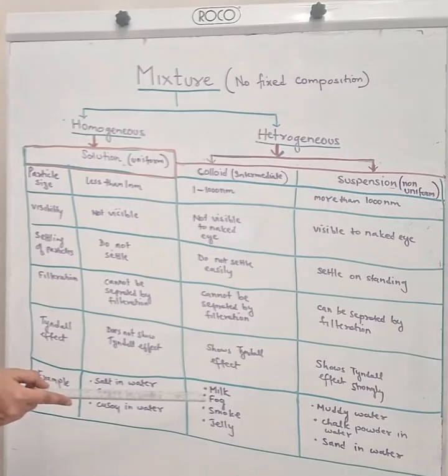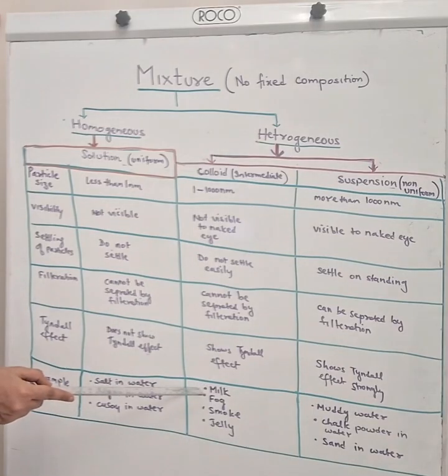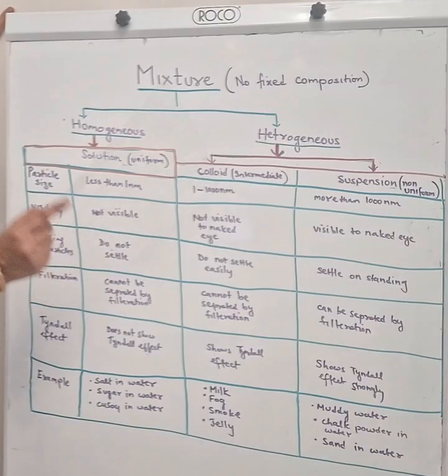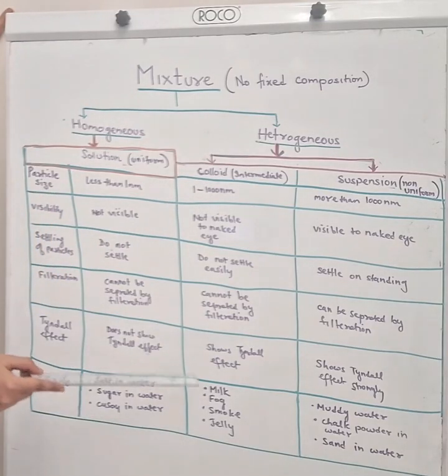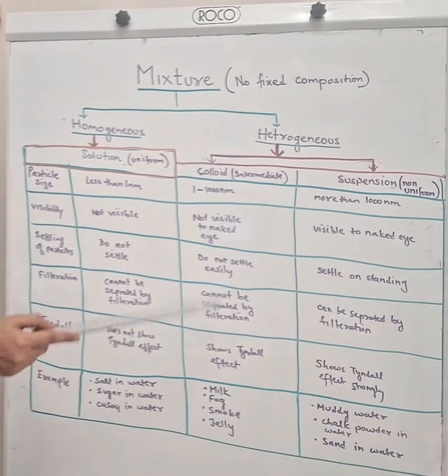Now coming to the example of colloid, the common example is milk. Milk is a colloid. You cannot see the substances present in the milk with your naked eye, but milk is made up of more than one substance. Many substances are present in the milk, but you cannot see them because the size of the particles is very small. So milk is a very good example of a colloid. If you pass a beam of light through milk, the light will get scattered, showing the Tyndall effect and proving that milk is a colloid.